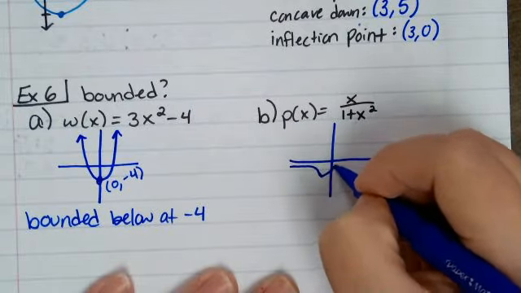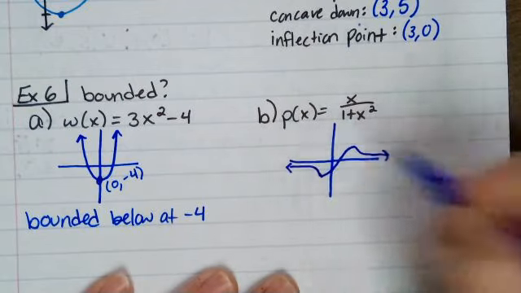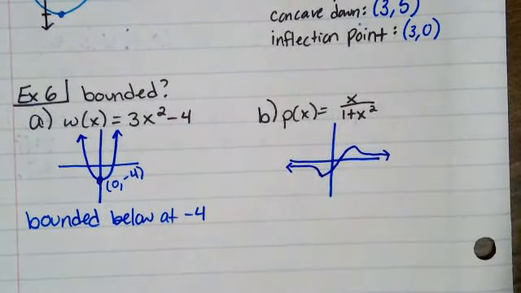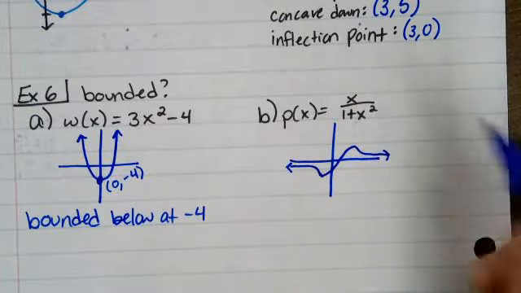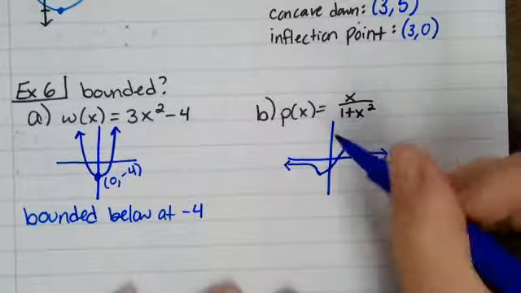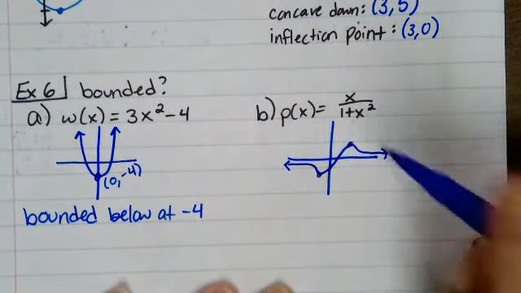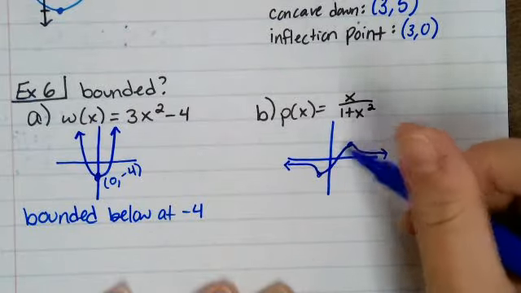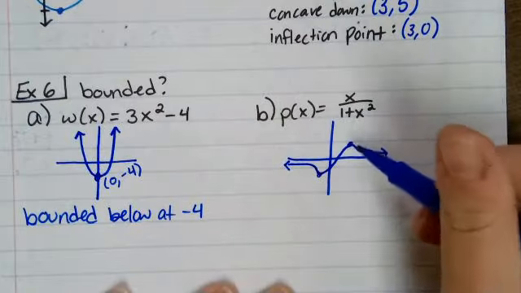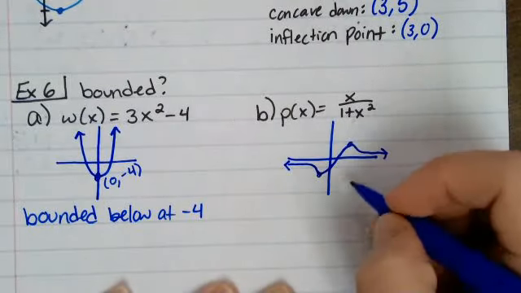It comes down here, goes up, comes back down, and it kind of goes in that direction on either side. It's kind of weird. So what we're looking at here is a situation where it does not continue going up forever or down forever. This is bounded, between these maximum and minimum points. It's not going to go up forever or down forever. It's actually getting closer and closer to the x-axis forever instead of going up or down forever.